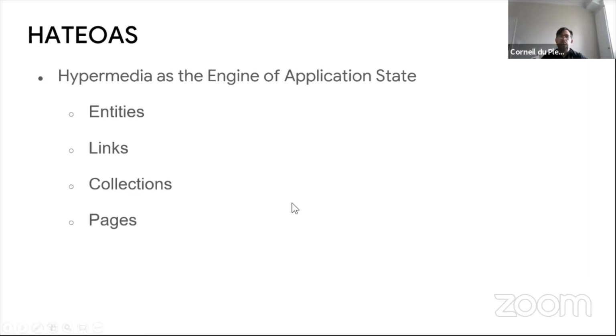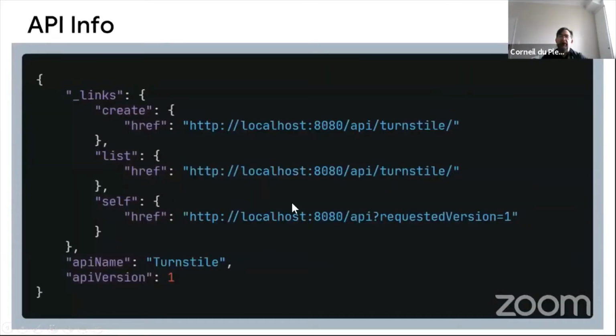Now, how do I apply it? Well, I start from the mantra that says, I don't want the front-end developer to be building up URLs all day long. Because if I decide to change something, the front-end developer needs to change something. So I have an entry point which gives me the information I need. So if you query my running application by doing a get on the /API, you actually get back this response, which contains a set of links.